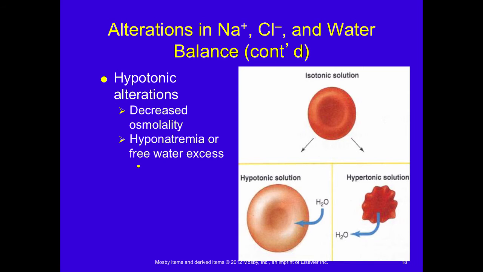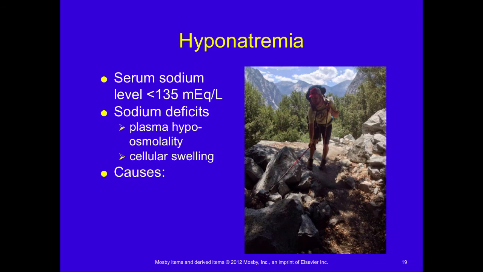Now, in the same way, if you had too much water and not enough electrolytes in your blood, you would have decreased osmolality. One of the more common forms that you're going to see is hyponatremia, and I'm going to talk about that in the next slide. Free water excess means too much excess water, and it can also cause the exact same effect.